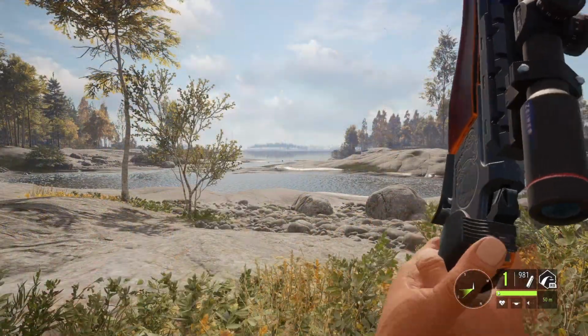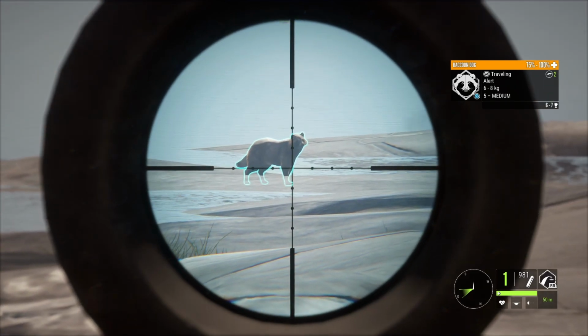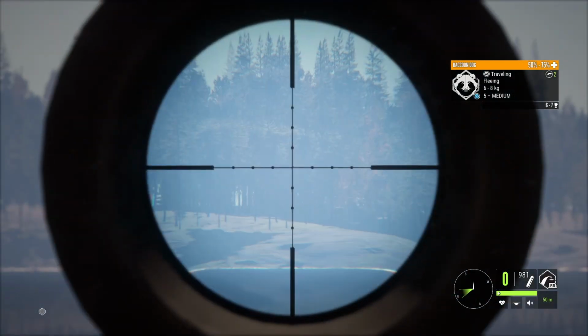Now, this is going to be a little bit of an interesting clip. So you can see here we're taking a look at a couple of raccoon dogs, and behind them, not very far away, is actually a group of mallards.